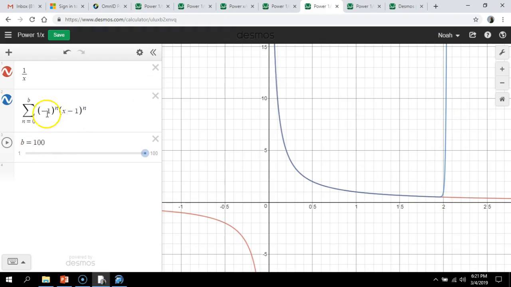Right now, a degree 100 polynomial, right? So that's why it goes up on both sides, because it's even. If you pick a number that's odd, so that's 97, right? This time it goes down, right? Because we have an odd degree polynomial. Cool. But good between 0 and 2.